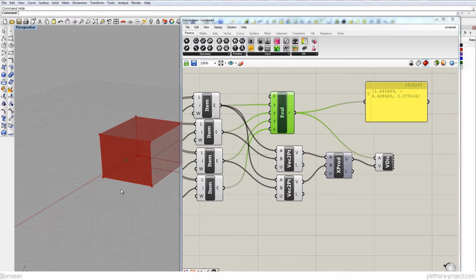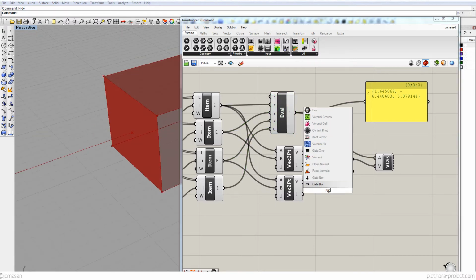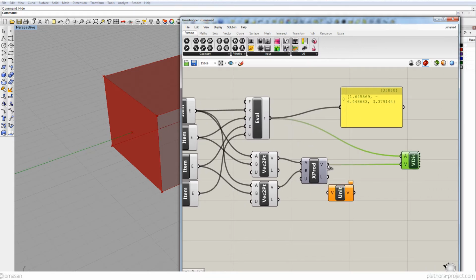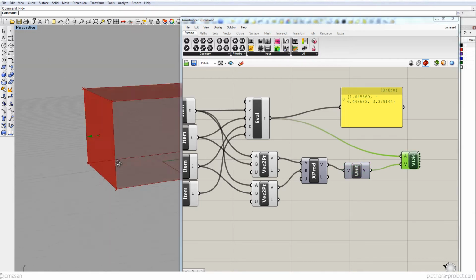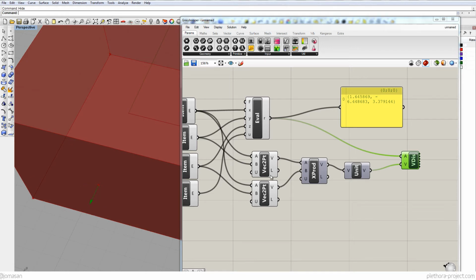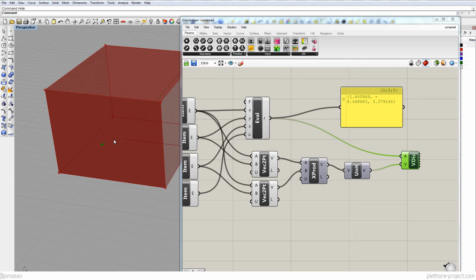So maybe this vector is too long. One thing that we could do is unitize it, so unit vector. So I could connect this vector here, and then if I put it there, you can see that my small vector here, the normal vector, is located at the centroid, right?